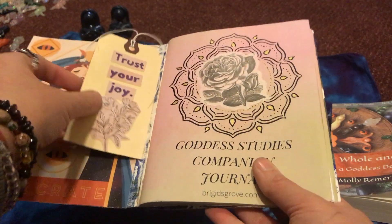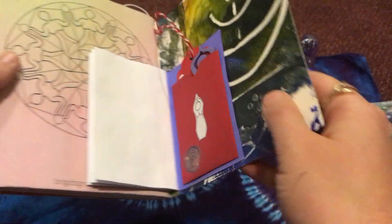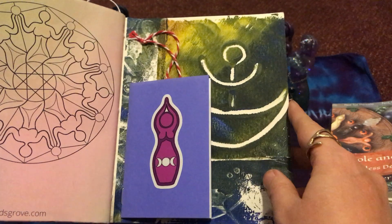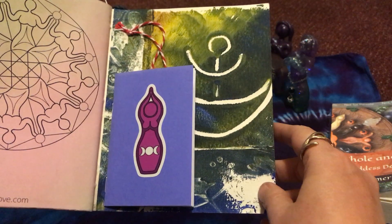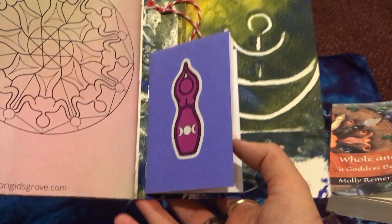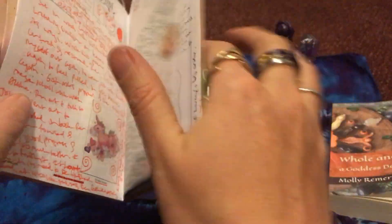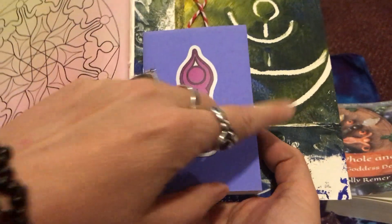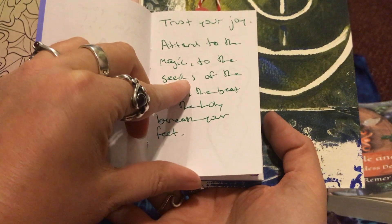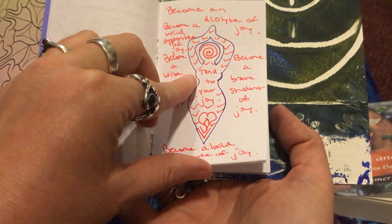I put little messages on the bookmark, and in the back I used some additional experimental paint imprinting type of technique — I didn't end up enjoying it very much, so I don't even remember what it's called — but I used that to reinforce the inside back cover. Because I have fun doing stuff like that, I added a tiny little book to the back as well, and that's filled out in full too.